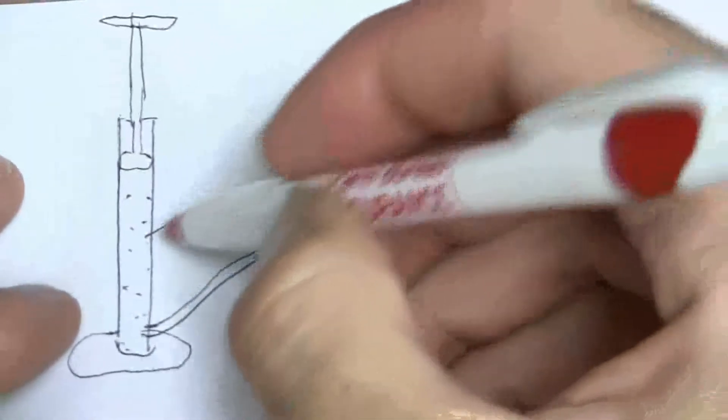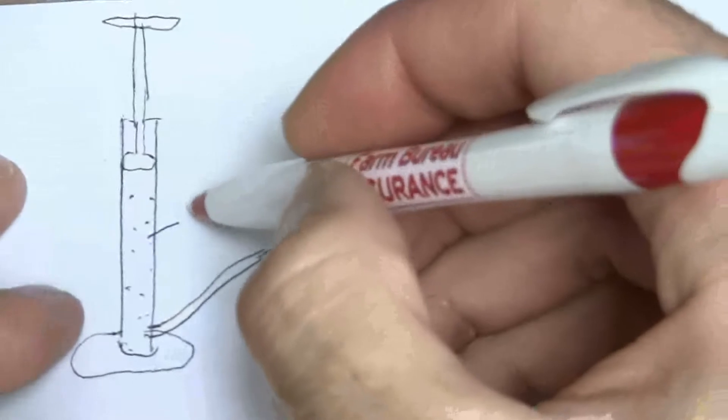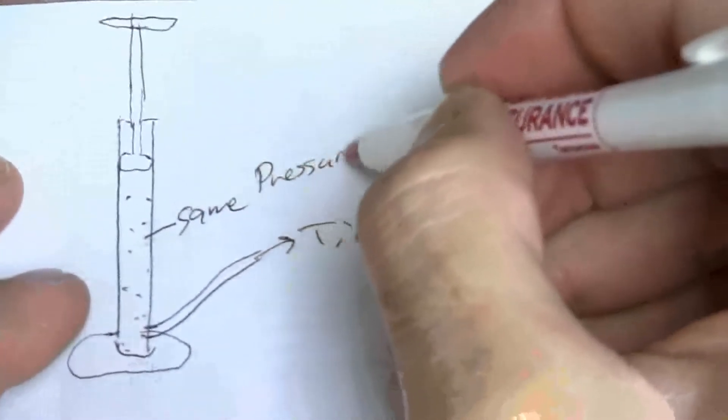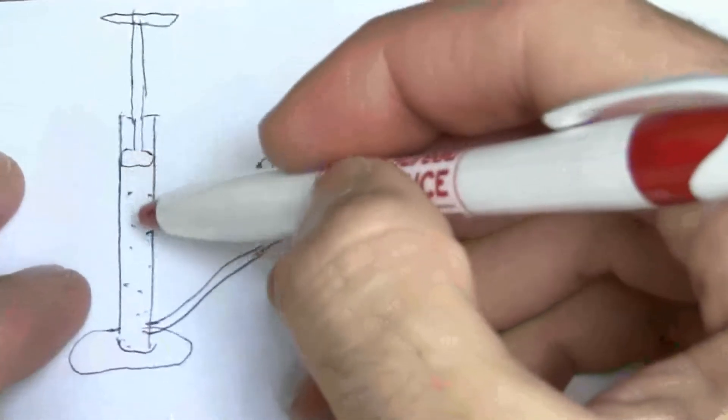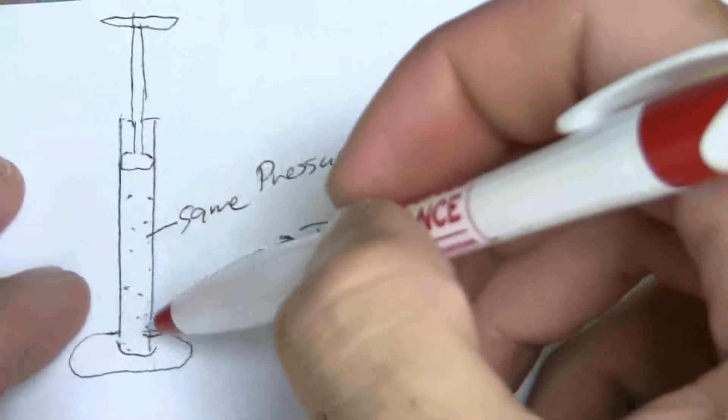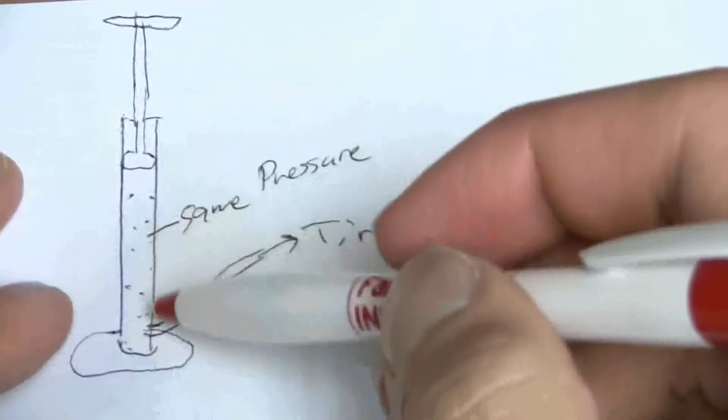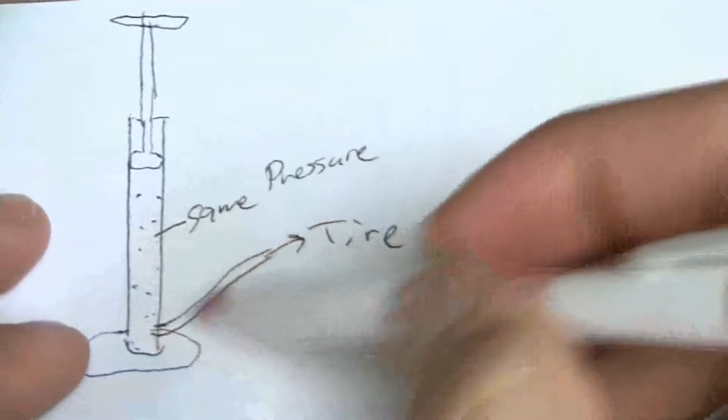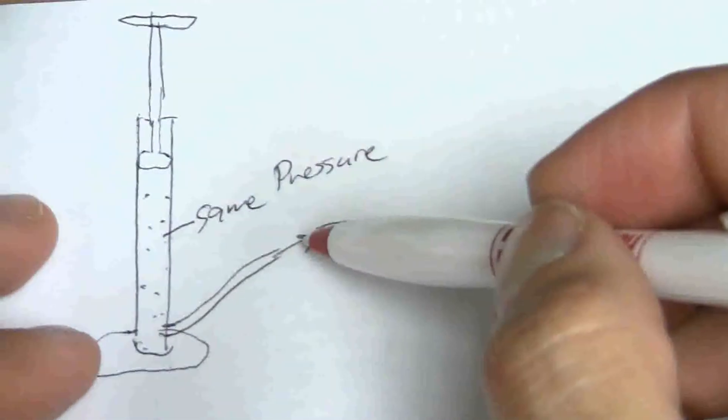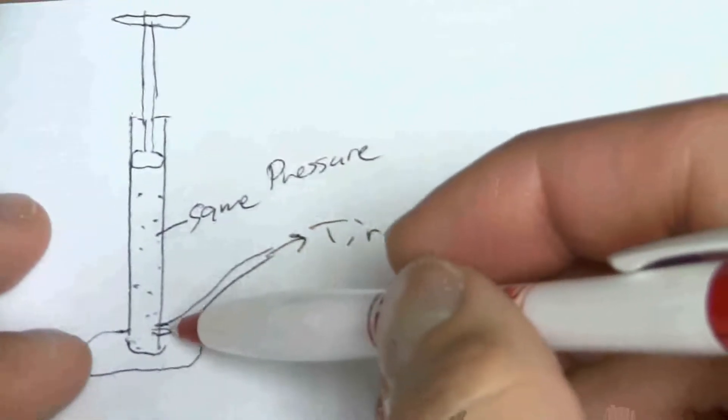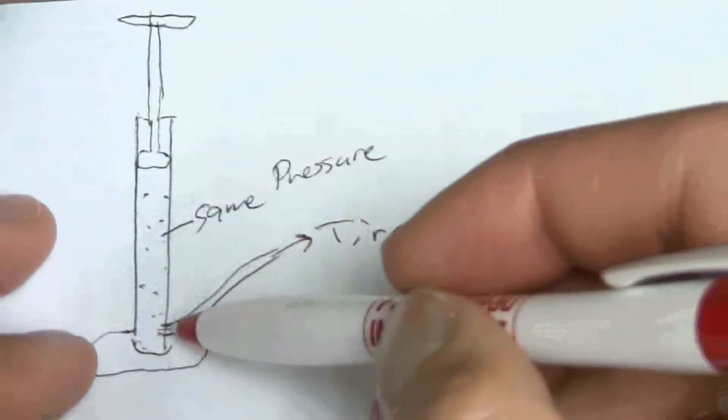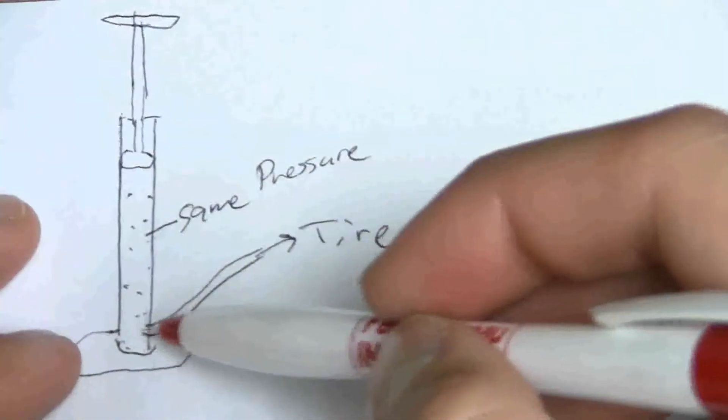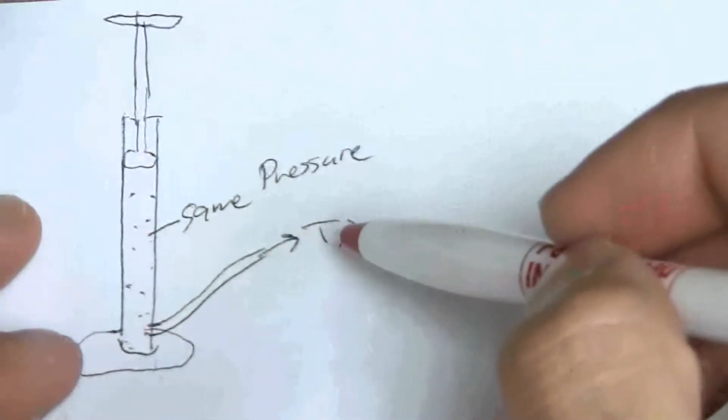So the pressure inside is equal to the pressure outside initially. But then what happens is when I push down, it has a valve that will open only when the pressure is less on the tire side. So this is connected to the tire, and if the pressure is less inside the tire than in here, in other words, I have a greater pressure in here, then it opens that valve and lets some of that air into the tire.